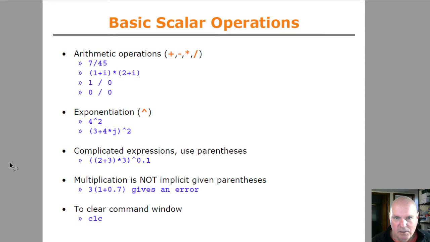Of course, Octave supports all the basic mathematical arithmetic operations: plus, minus, multiplication, and divide. Use the asterisk for multiplication and / for division. Exponentiation, or raising to a power, is done with the caret. For complicated expressions or grouping, use parentheses. Note that multiplication is not implicit like on some calculators or how you might write it down mathematically. You have to explicitly include the asterisk, in this case between the 3 and the parentheses.